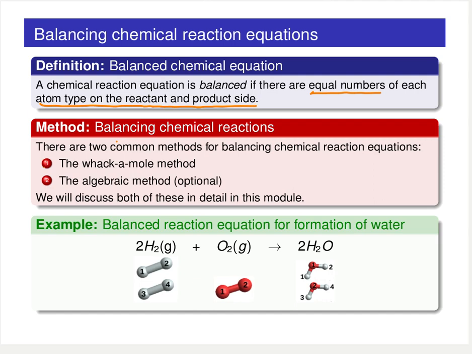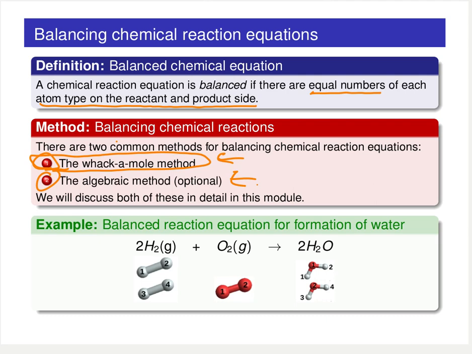And the two main methods for accomplishing balancing of a chemical reaction equation are either the whack-a-mole approach or the algebraic method. Now, in this video, we are going to focus on this first approach, the whack-a-mole method. And once you get one approach down, you really don't need the other one. So this will be an optional video that you can watch afterwards.